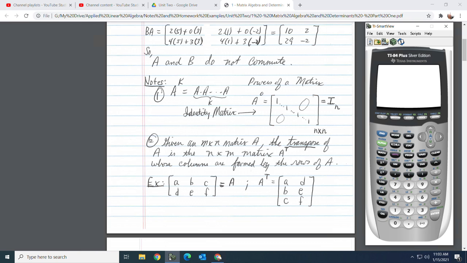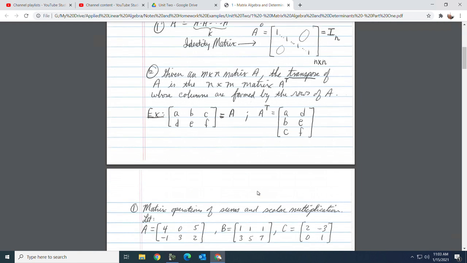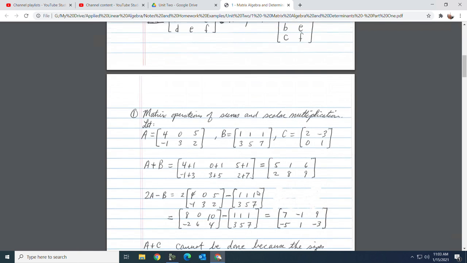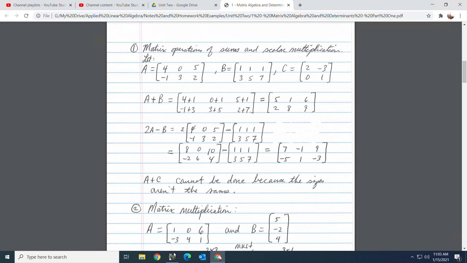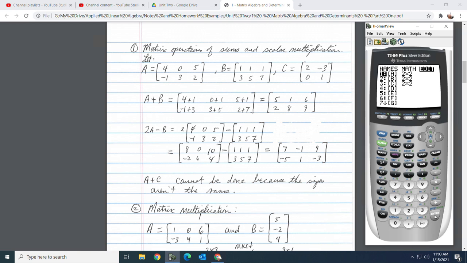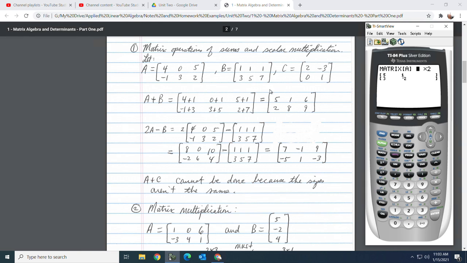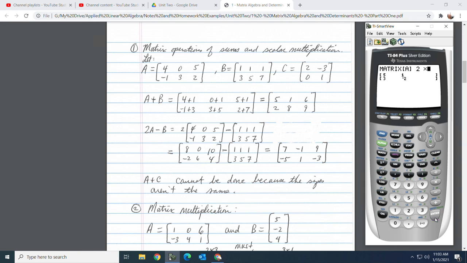At the bottom, we discussed transpose. I'm just going to quickly edit matrix A to look like the one at the bottom of the document over here. Except I'm just going to make up some random numbers. I tell you what, I'm just going to move this up, and then we'll do an A transpose of that one. Okay, so I'm going to edit matrix A, that's a 2 by 3. We have 4, 0, 5. Negative 1, 3, 2.